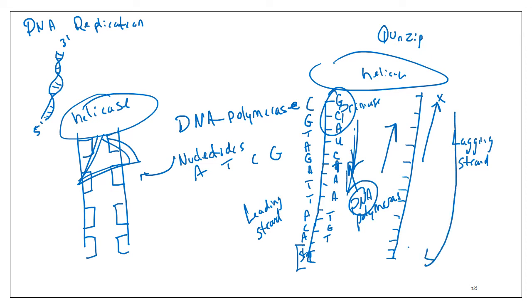Whoop. And then it'll go tuck, tuck, tuck, tuck, tuck, tuck. Stop, and then it'll go all the way back, and it'll repeat that process. That's why it takes so long for this process to occur. So both halves have to get copied, but that first half, the leading strand, happens much more quickly.